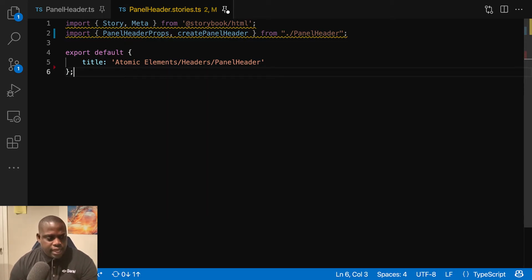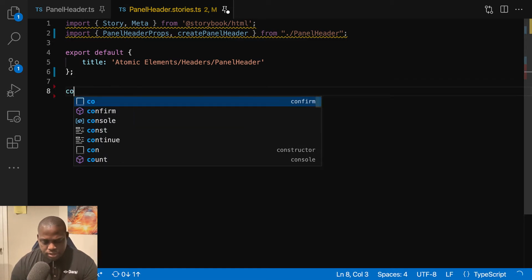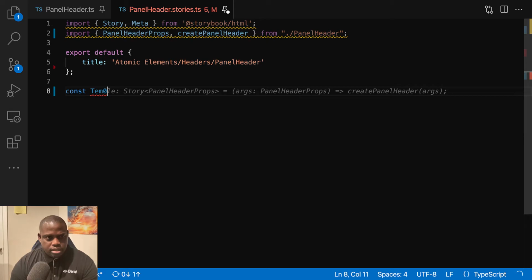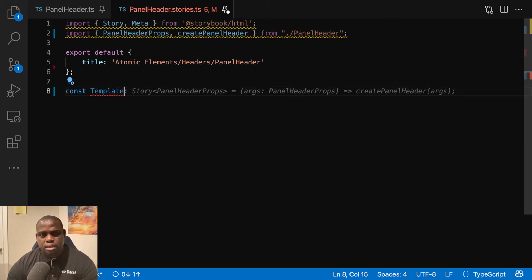Now I have that, and I'm going to start a template. Okay, so look at this already. The template is already guessing that I'm going to have a story that is going to have a type of panel header props that I'm going to use like this args.